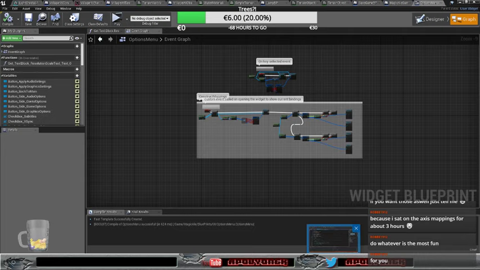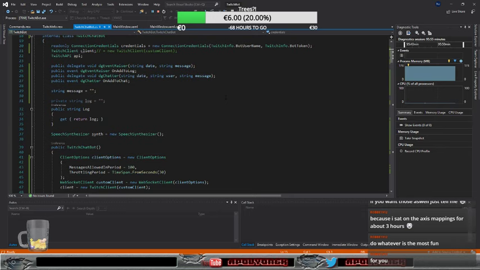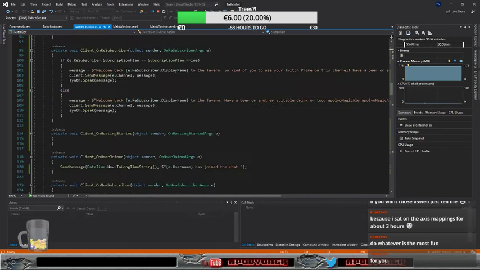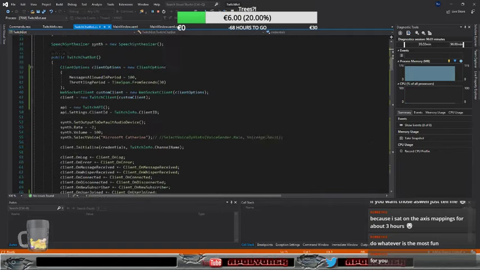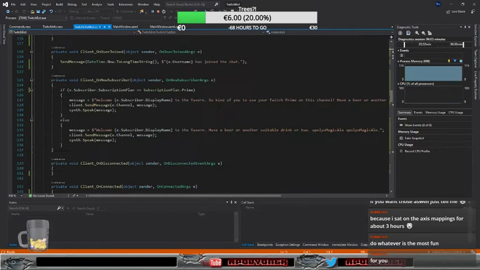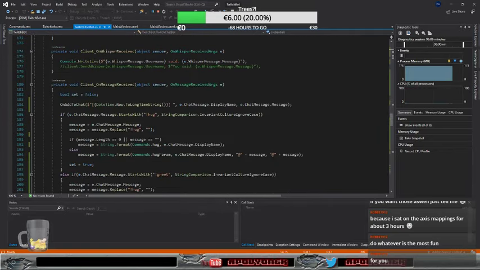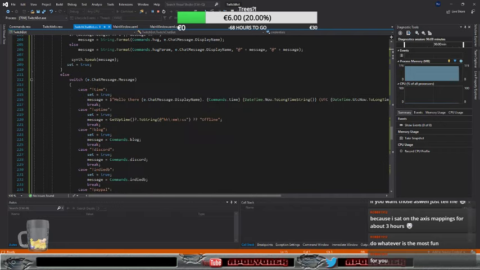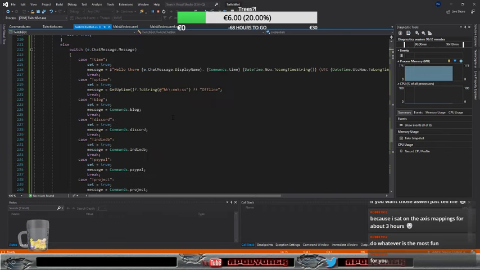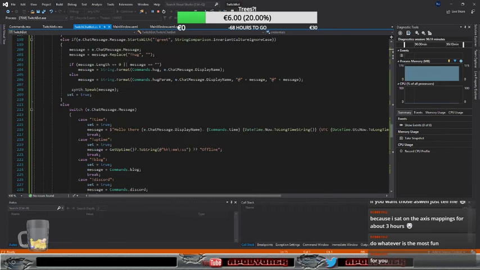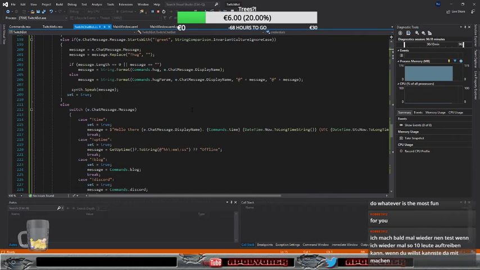I mean, adding stuff to the bot could be quite interesting. Even though in some cases it's just changing text and adding new commands in here and stuff like that, but it would also be something that you could do in the stream.